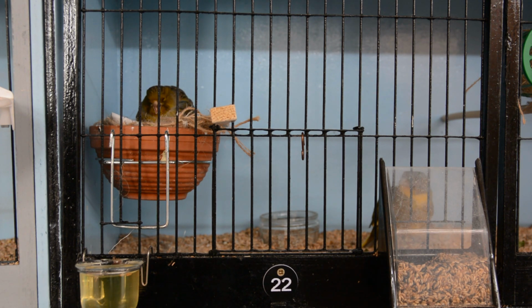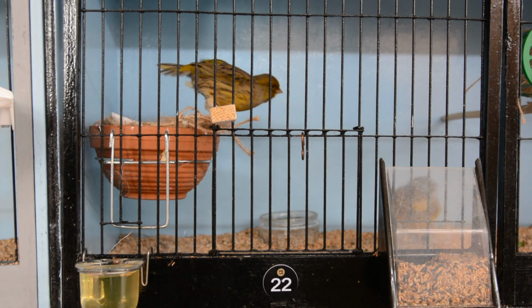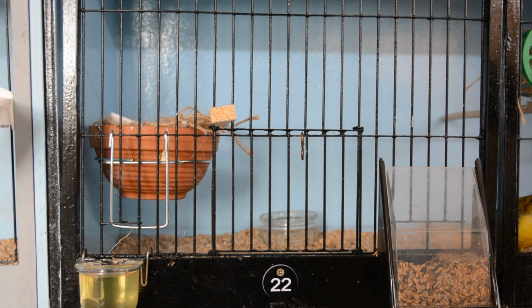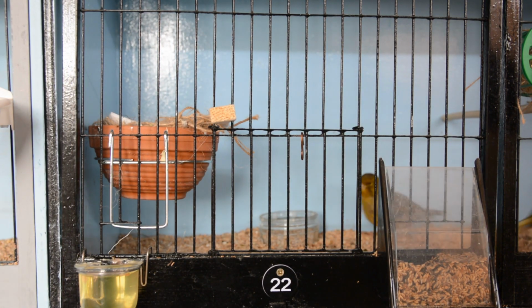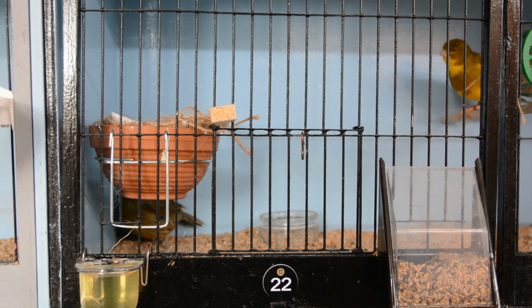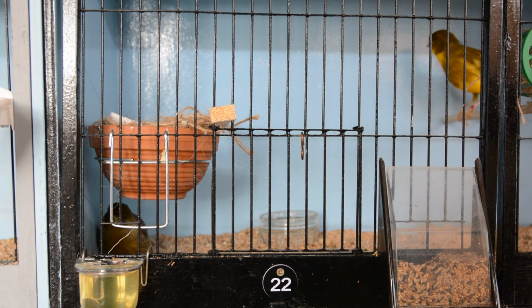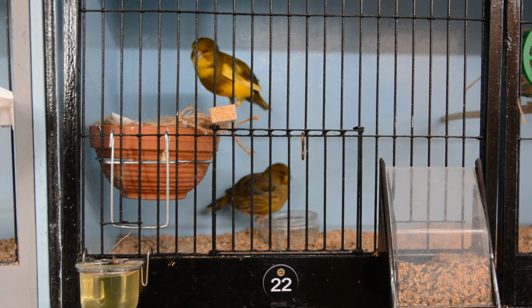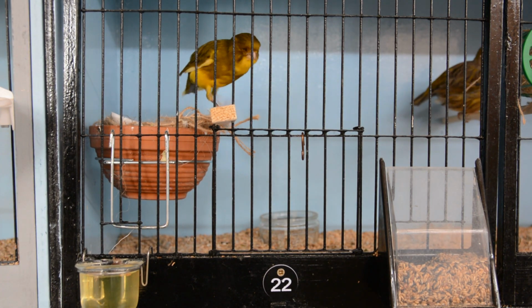She raised 2 chicks last year, so I know that she's okay. She's on a black ring, so hopefully she should have this season in her, at least, I hope. And then we'll see. The nest was pretty much finished yesterday. She's been in and out the nest today. As I say, he trod her this morning, so I'm hoping that it won't be too long, and we'll have some eggs in this nest as well.